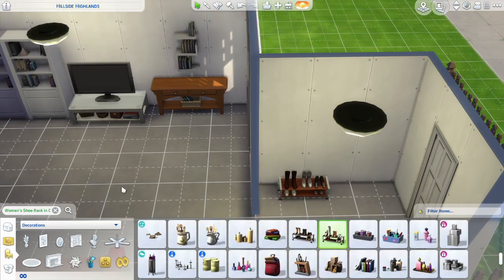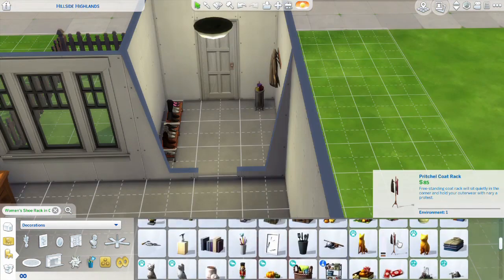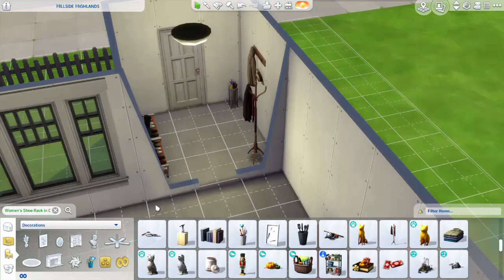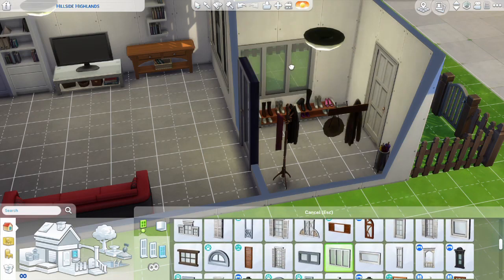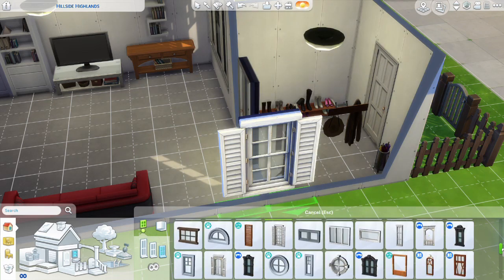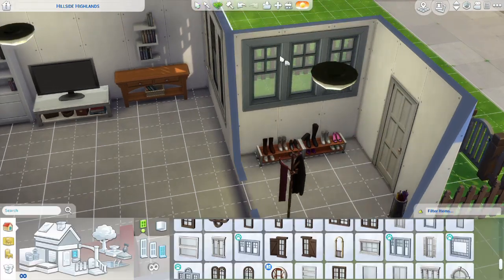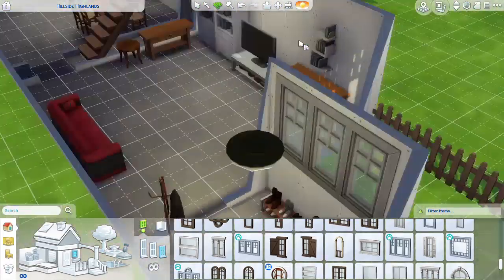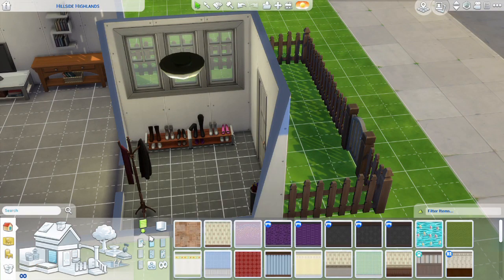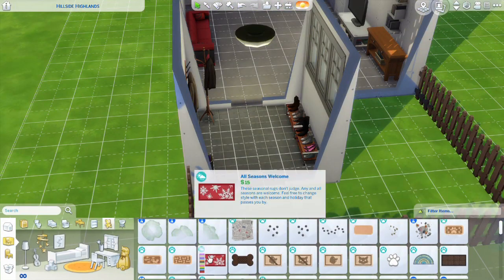This lot is a 20 by 30 lot, I believe, which is obviously one of the smaller ones. I didn't want to go for a bigger lot because there would be so much space at the side of the house. But it does mean that there's not really any garden directly at the back. So I moved it all over slightly, so at the end I can put more of a side garden in. And it is bigger than you'd usually have in a house like this. But I figured, you know what, they've got the space. It's nice to have a garden for kids to run around in. So you'll see me building that or landscaping that a little bit later on.